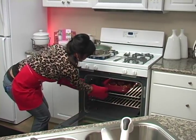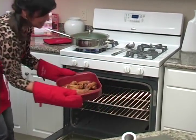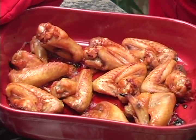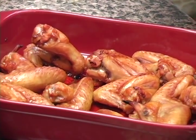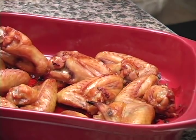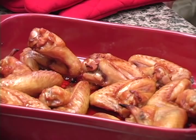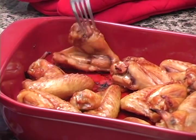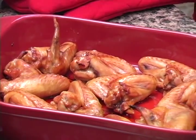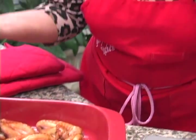Okay, let's take this out — it is done, done, done. Look at that — those are the wings. That's how they finish. Your family would go crazy; they are so juicy. That's the reason why they call them disappearing wings. Everybody else would normally cook this for 45 minutes at 350, but I'm telling you the best chicken, the best meat, is cooked at a higher temperature for a lower amount of minutes.